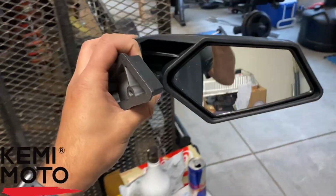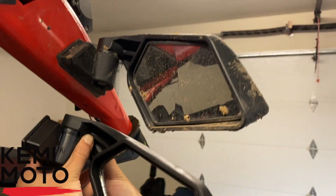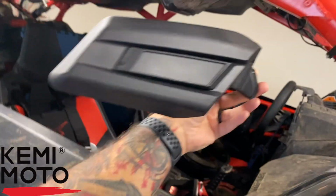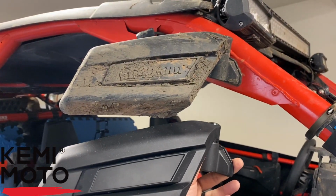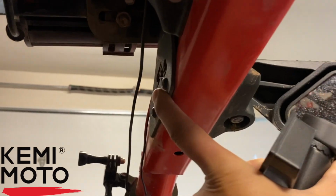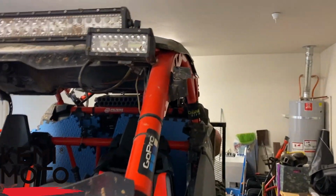Now that you know how to win these mirrors, I will show you how to install them, which is really easy. Right now I'm gonna compare them to the OEM. As you can see, it's exactly the same mirror, except this side doesn't have the Can-Am branding. On this one, the inside is broken, but these are brand new. We're just gonna unscrew here. You can see there's two bolts. Unscrew those, put the new ones in, and then put them back together. The other one, the OEM, broke completely, so we're gonna replace it as well.